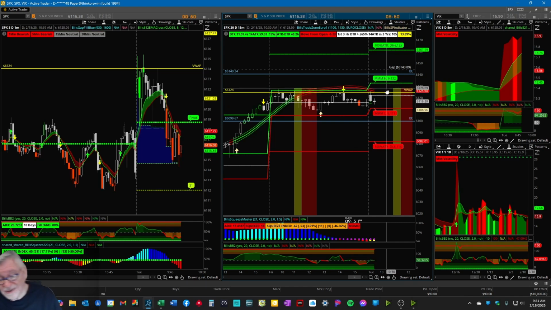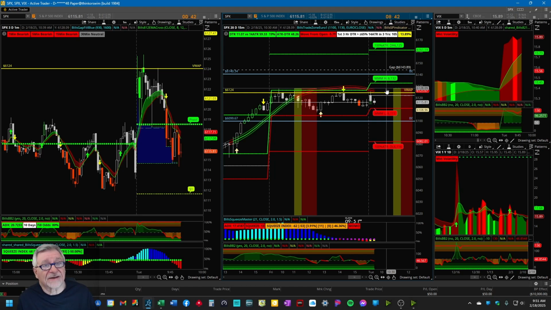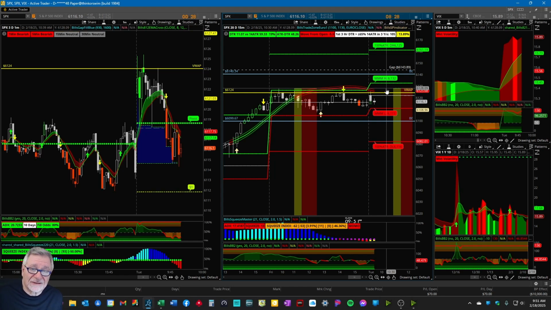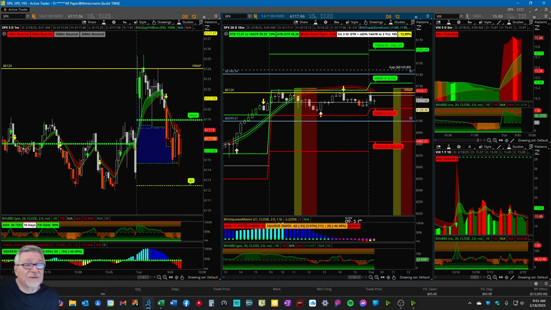This is a unique feature of TOS, that the market maker move is different than the actual expected move in the option chain. And I find it very, very helpful to help me make decisions in terms of correcting the trade should either one of these areas get threatened. So now we just sit back and see what happens with price and with the current iron fly that we've put on at 2120.